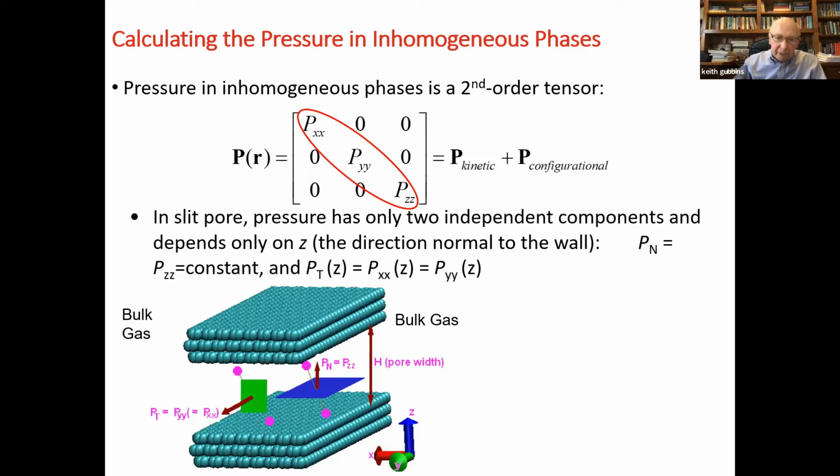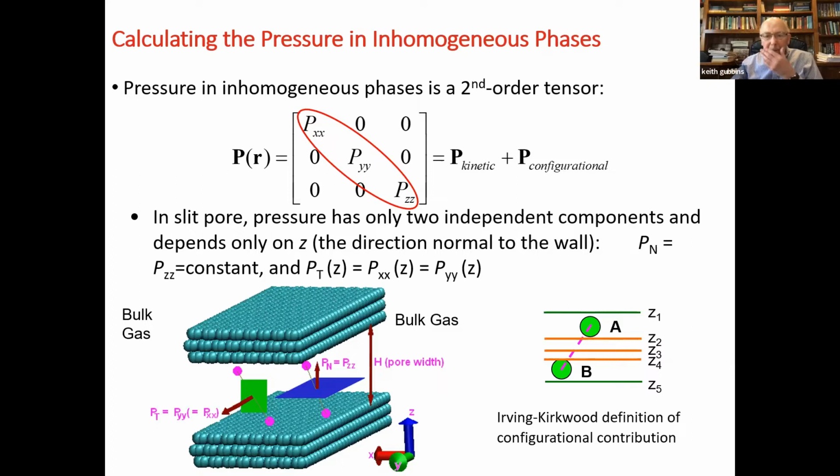From the symmetry of this, there are 2 pressures. There's one in the normal direction that's acting on this blue surface. That would be the PZZ. I've called this direction the Z direction. So PZZ is the normal pressure, PN. And from hydrostatic equilibrium conditions, you can show that PN is a constant. It's the same value as you go across this pore. And so the pressure on the wall is PN, but the pressure in the middle here is also PN in this direction. And then the other pressure, the tangential pressure, PT: because of the symmetry, PYY and PXX are equal, and they're equal to this tangential pressure, and that acts on this green surface. So next slide.